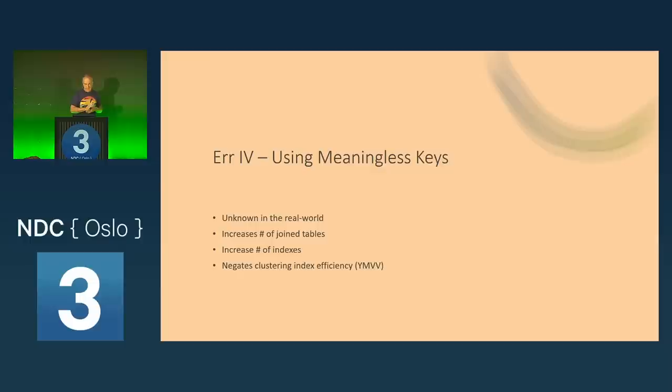The clustering indexing efficiency has to do with the exact engine. So SQL Server has this thing called a clustered index. Other databases don't quite do it this way, so your mileage may vary there. What would happen is when you're issuing sequences for the primary key, when you're writing, each write by definition is just one number higher, which means you kind of write into the table at the end of the table. And if you're updating it frequently, that creates a hotspot.